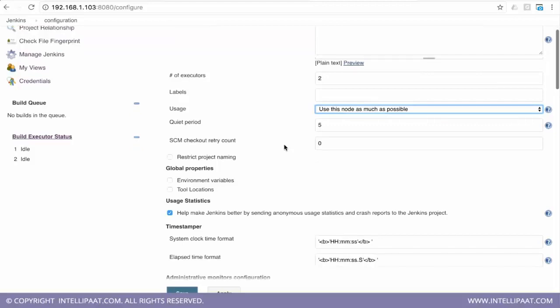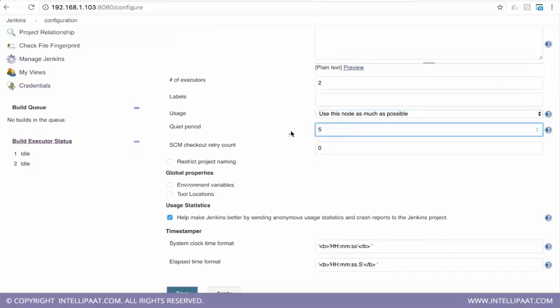And that is fine. Quiet period. This is what, after running every job, Jenkins has a cooling off time of 5 seconds or whatever you want to set. Why? This is just to free up the resources. Say I'm running a build which used a lot of CPU and RAM. It has taken the entire system, made it slow. Okay. Now after some time that build is finally finished.